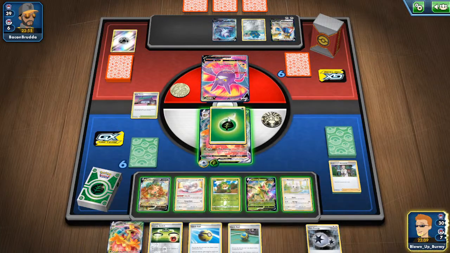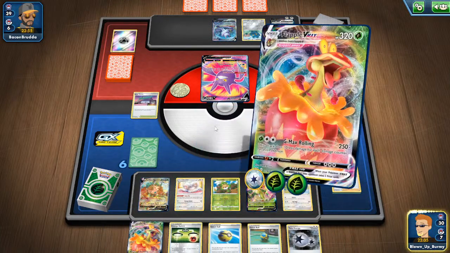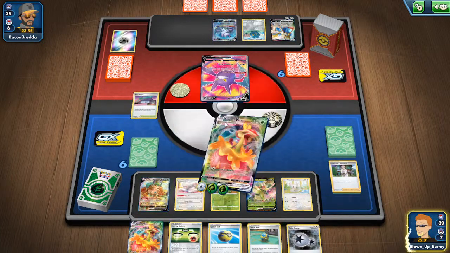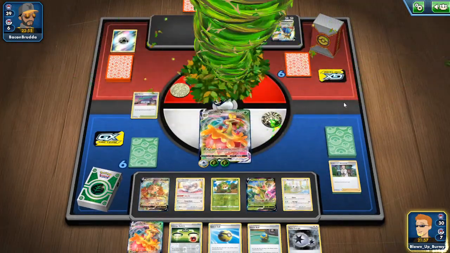That's great. VMAX in the deck. 3 VMAXs in the deck. We don't actually need another grass. We just need one grass. So that's a good thing about Flapple. So we get to play our Capture. 3 Captures and 2 Twin.